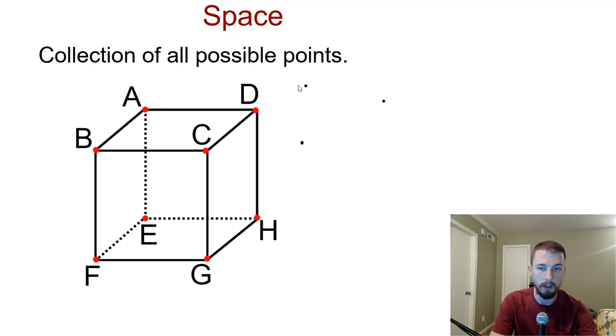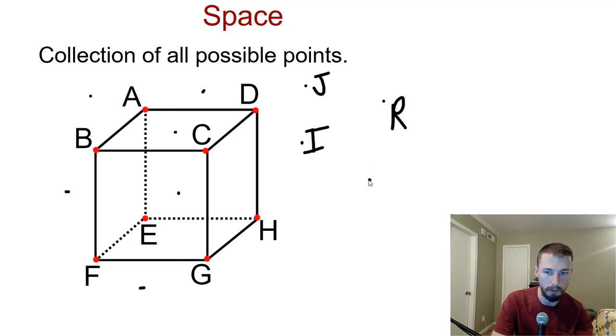You put a point here, or there, or there. You can put it on the inside, put it on the outside, put it above it, put it below it. All of those points exist. We would just simply have to give them names. So this would be point R, this would be point J, this would be, I think I already have an F, so let's do, I didn't do a point I, so that would be point I. So all we have to do to make a point is just point it out and then give it a letter for a name.